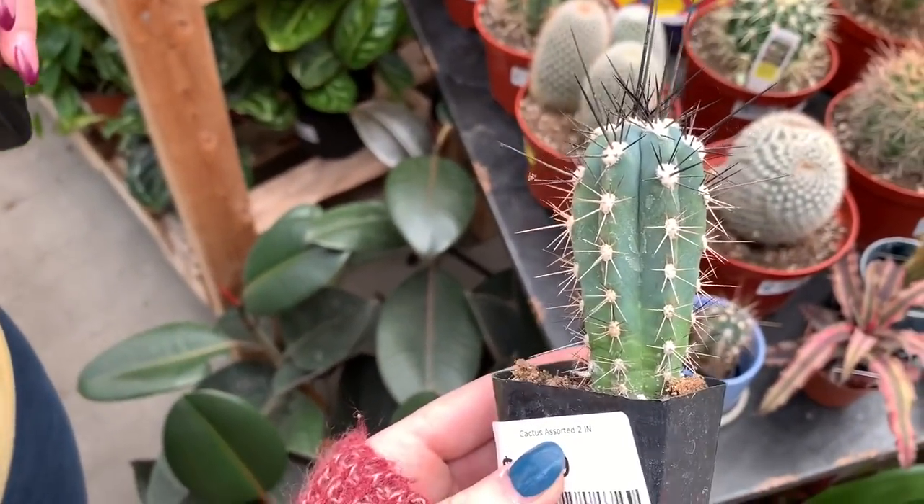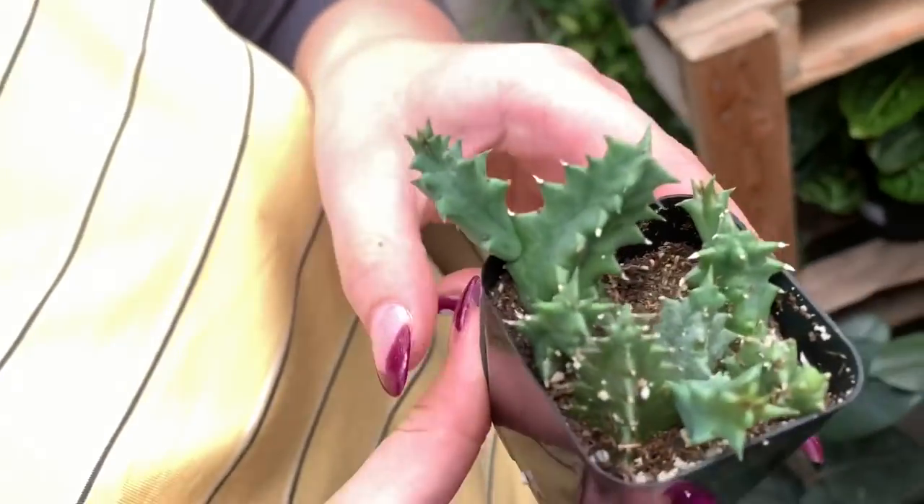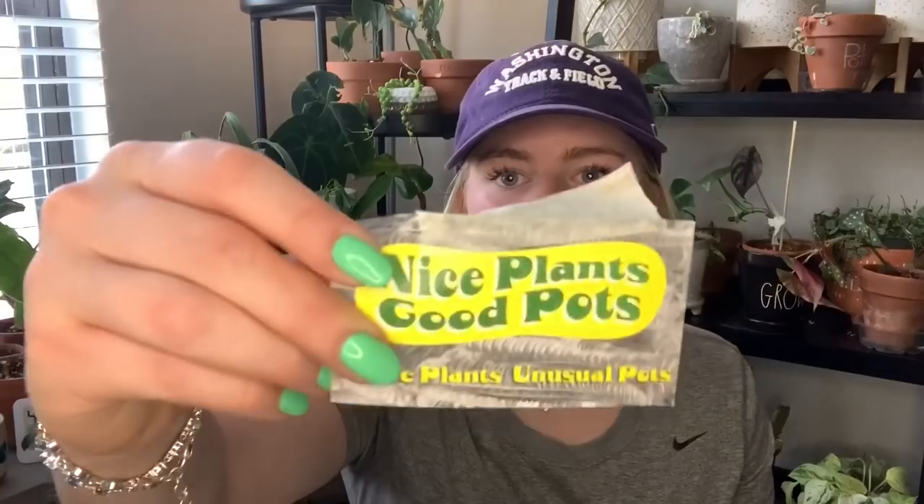Think about how slow this grows. These are the ones that look like lifesavers. Do you remember literally yesterday when I posted the video of my houseplant wishlist? Because two of those plants on my wishlist are actual plants in here. I want you to right now just guess in the comments what you think the two are. I have been in talks with this wholesaler for about a week trying to figure out what we're going to do. Nice plants, good pots.